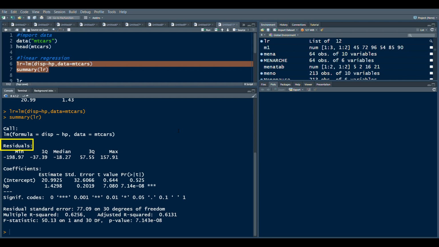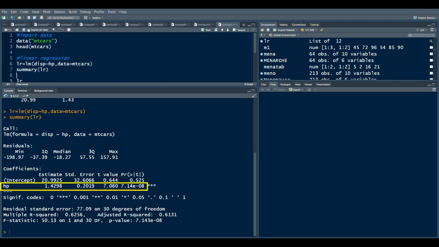The first thing we will see is residuals, which I have explained already. Generally, residuals for every value of y are calculated, but here we are only given the summary of the residual values, that is the minimum, maximum, the median, and the first and third quartiles. Next, we see the coefficients section, which gives the details of the intercept in the first row and the coefficient of hp in the second row.